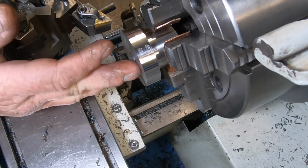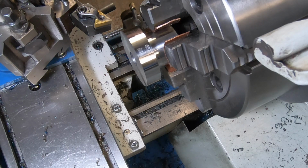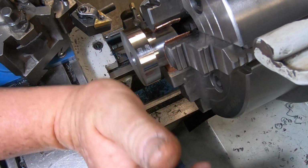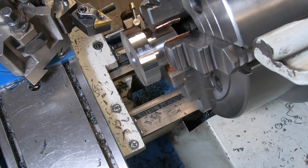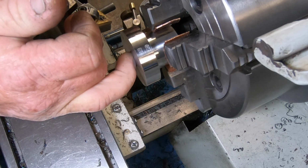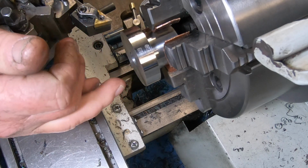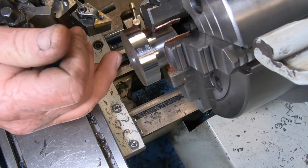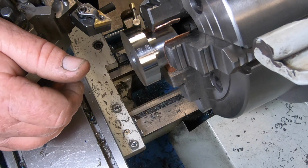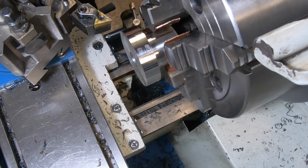Well, I've just done a measurement on that, and boy, I'm glad I stopped, because I'm right on the money. I thought I had another 5 thou to go, but nope, not the case. Anyway, I might do this centre bore now for the bearing to fit in there. And then I can do this outside, which I want to do last because I'm putting it off because it's going to be a pain in the ass to do.